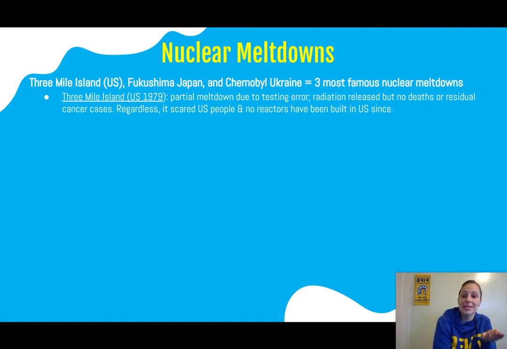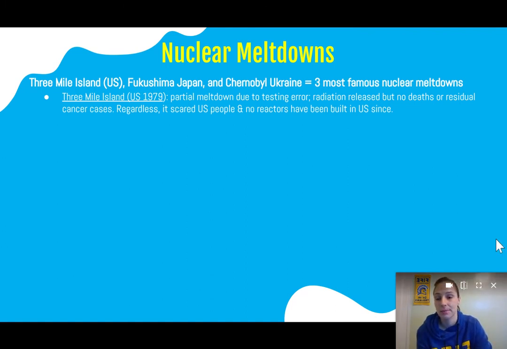And so no reactors have been built in the United States since. Actually, in the 70s, there was a huge push for nuclear. We were having tons of them being built, and 3 Mile Island happened and it stopped production. So if 3 Mile Island hadn't happened, nuclear power might be way more widespread here in the United States.